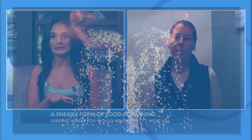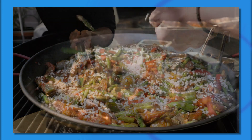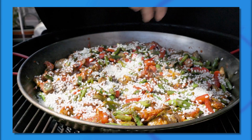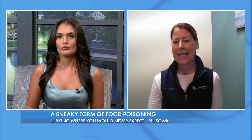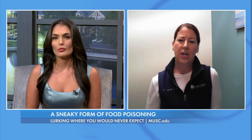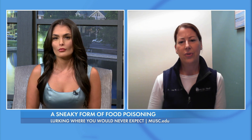So it's not harmful when it's uncooked; it starts becoming harmful when it's cooked. Is it how the rice is stored — is that the problem? It is. Once we get our rice cooked and we eat it for the first time, it usually stays over 140 degrees. It's when we're finished eating and we either leave it on the table too long or in the kitchen that it starts percolating. The danger zone for food safety is between 41 degrees and 140 degrees Fahrenheit — under 41 cold and over 140 hot is the safety zone.